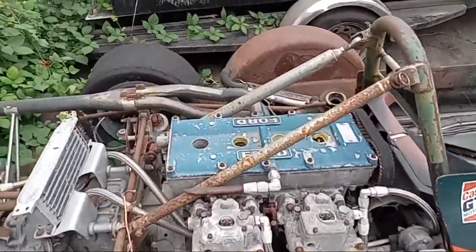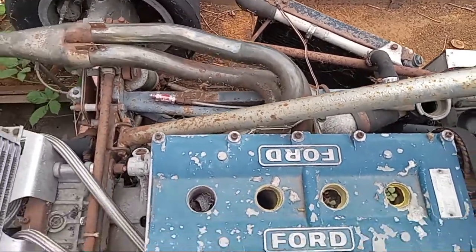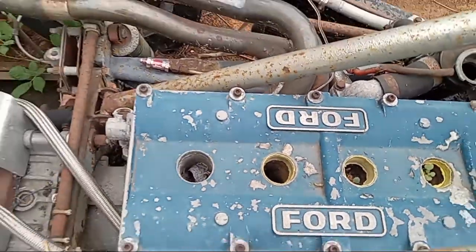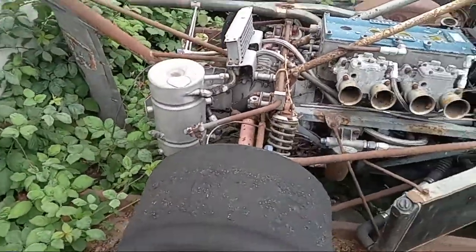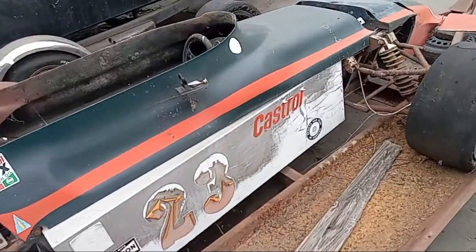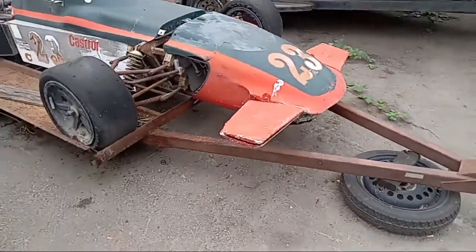You see it doesn't have any spark plugs, so most likely it is frozen. That's not a problem. It's a real authentic 1970 Indy car. It was licensed at one point. It's been sitting for over 40 years.